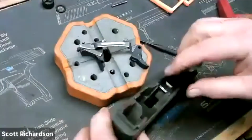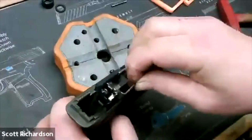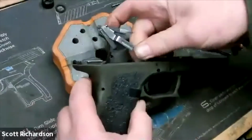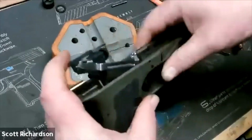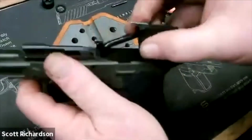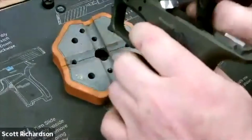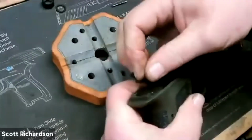Now to get the trigger back in, we have to drop it down through this slot, and it takes a little bit of wrangling to get it in there. It takes a little bit of finesse. Sorry if this looks awkward. It is awkward. Hold on just one second. We appreciate the realism. Well, it's the struggle, but this is how it's done.